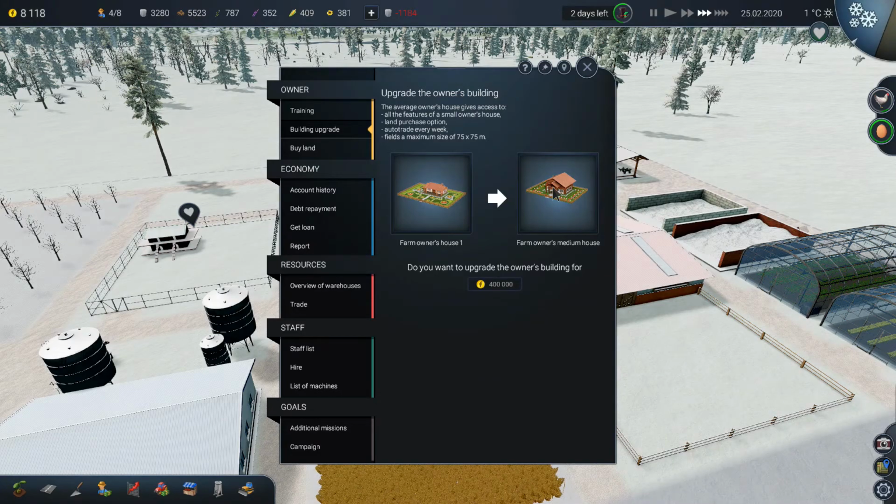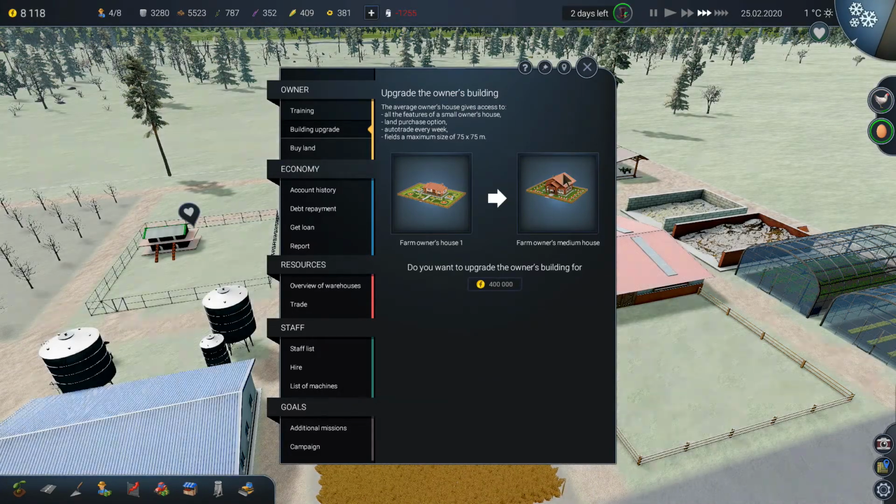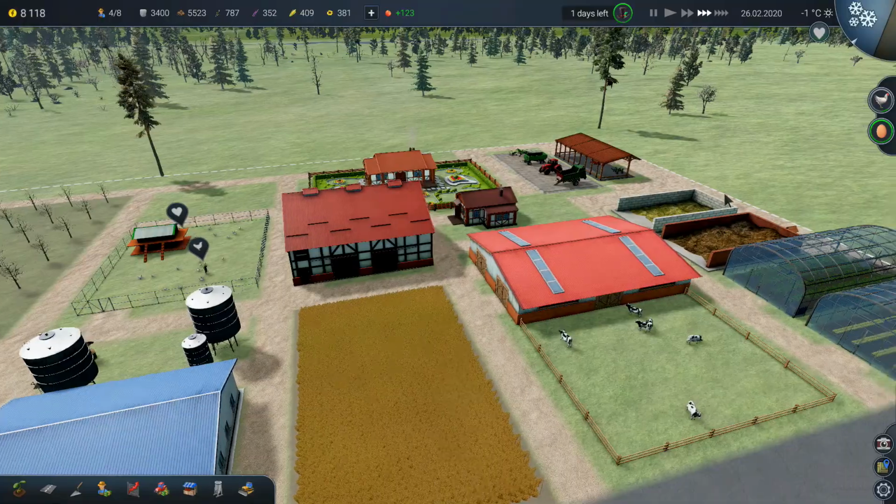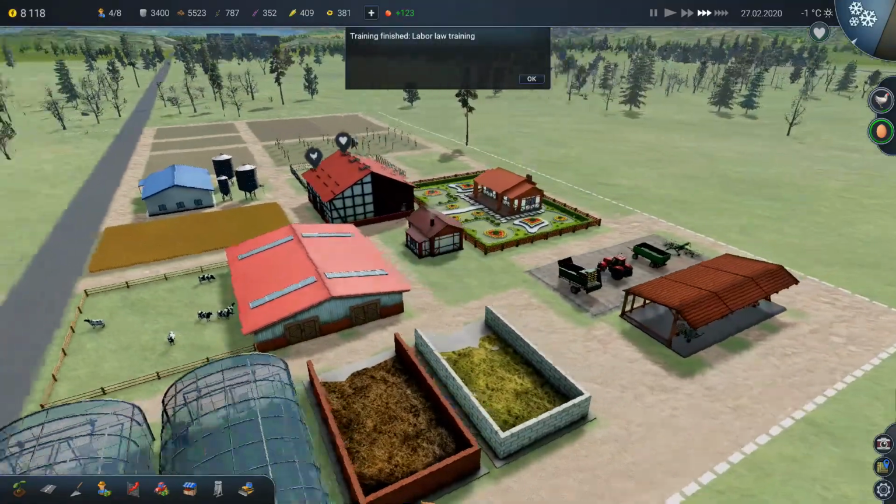Building upgrade. So, for 400,000 I can get a medium house for my dad. How much is the land? If you cannot fit it into your current land, you can always extend your farm to the surrounding areas. The opportunity to buy land is only available if you own a host building on level 2 or higher. Okay. Oh, sorry. I obviously don't own a host building. I obviously haven't ticked that off.